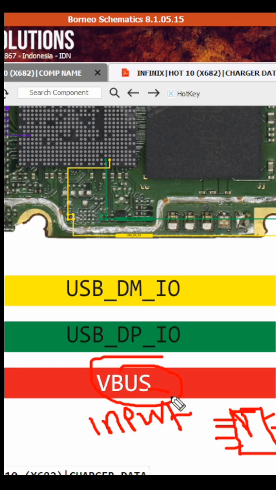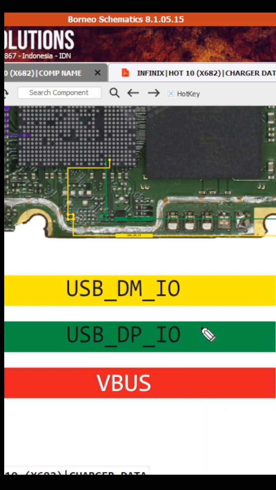Whenever Vbus reaches the charging IC, just know that the charging IC will turn on. Now it will start work. What is the work that the charging IC does? In modern charging ICs, they have a lot of work that they are doing, but let's just talk about the major work. Charging IC is like a step down IC. Let me clean this. It serves as a step down.